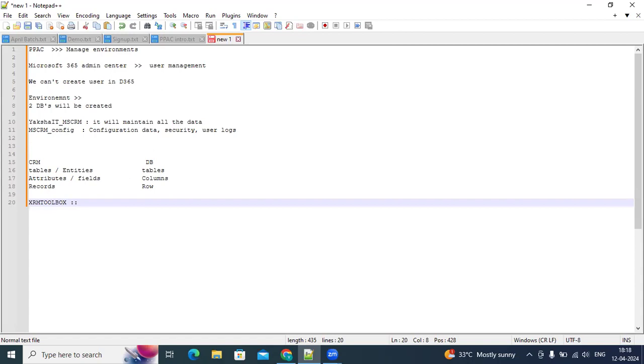Now, one global administrator created one environment, and then you came to know what will happen in the backend, how the database will be created. After getting this knowledge, the next action plan is that we need to use the system. If you want to use this particular instance, then you should create one user there. So now let's discuss how to create a user here.